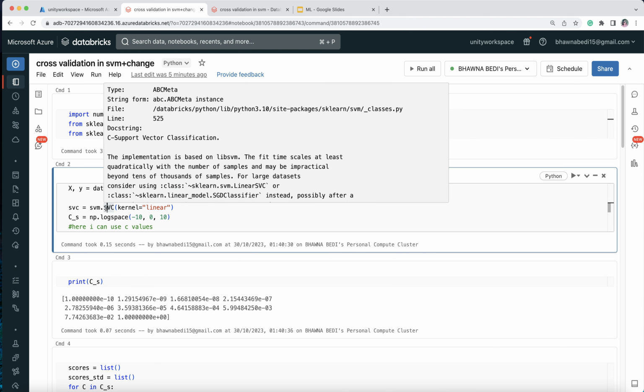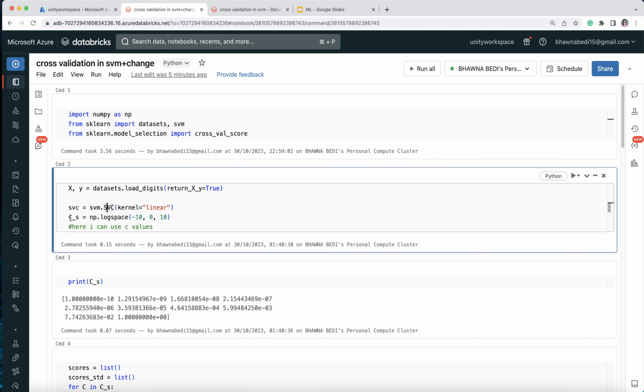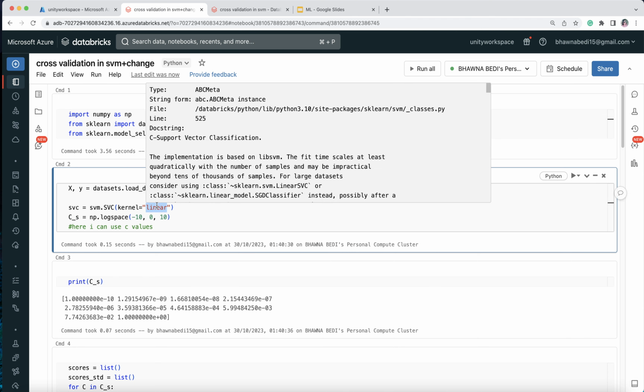Now, here I also have a coefficient C, which is nothing but my regularization parameter. Since I'm using linear SVM, I will be using the regularization parameter over here, because basically I have to get my y equals mx plus c.